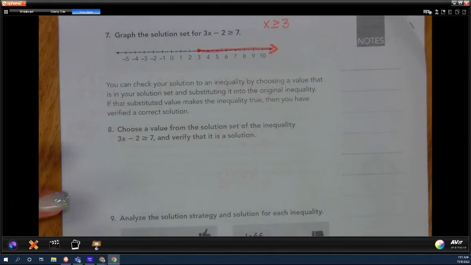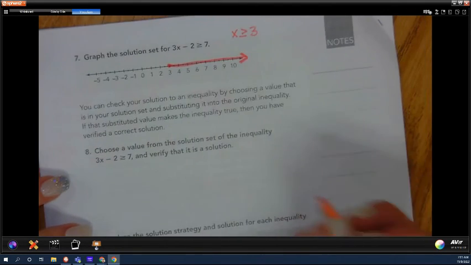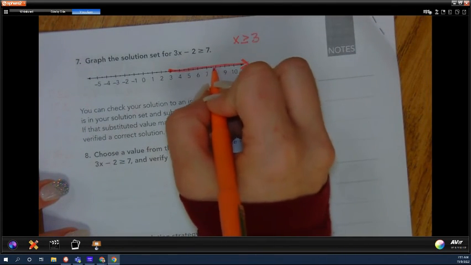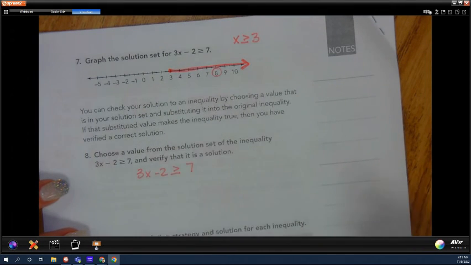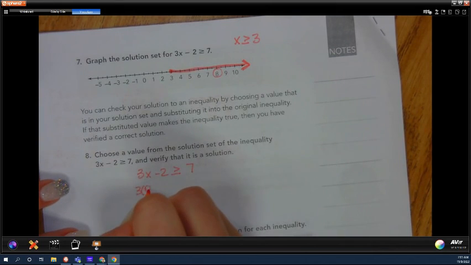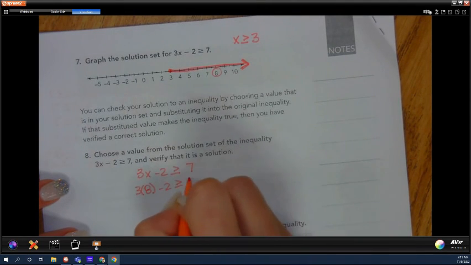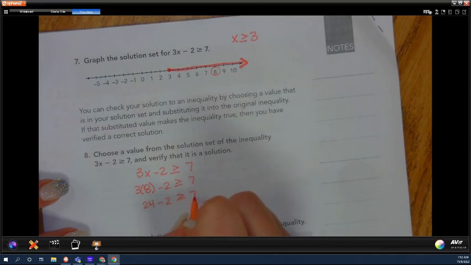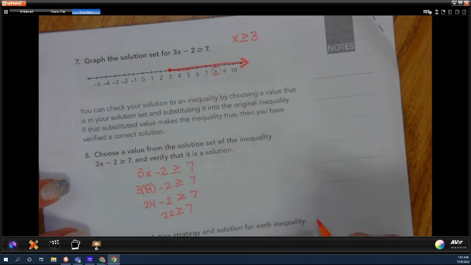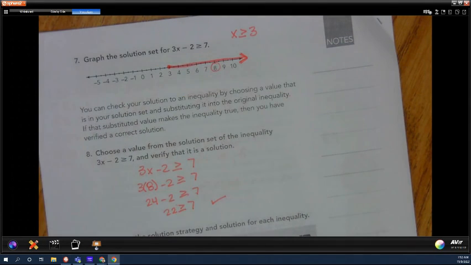All right. So let's see here. Yep. All right. So let's choose 8. So I'm going to have 3x minus 2 and 7. I'm choosing 8, so I'm going to plug in 8 for every x that I see. Minus 2, compared to 7. Well, 3 times 8 is 24. Minus 2 is 22. Well, is 22 bigger than 7? Is my little alligator here eating the bigger number? And it is true. He is eating the bigger number.